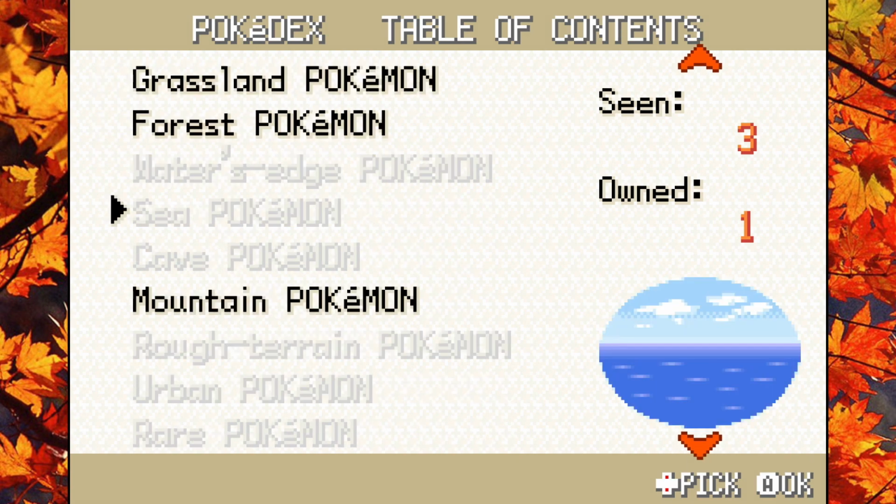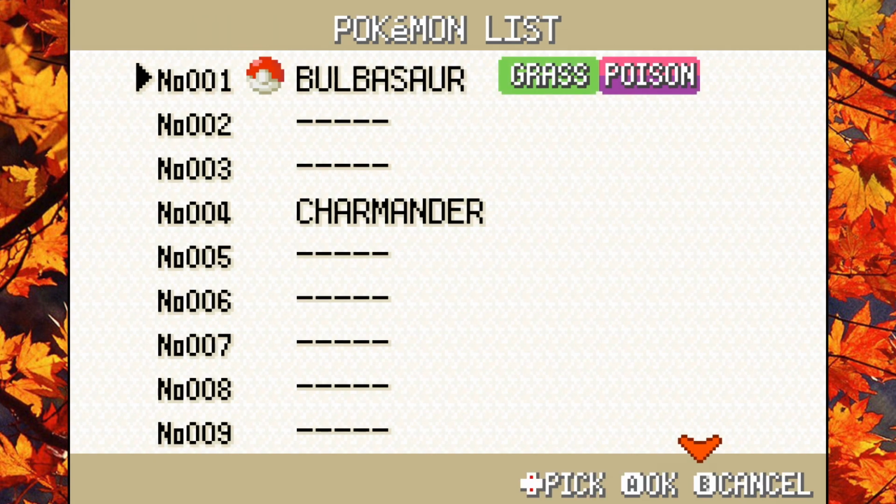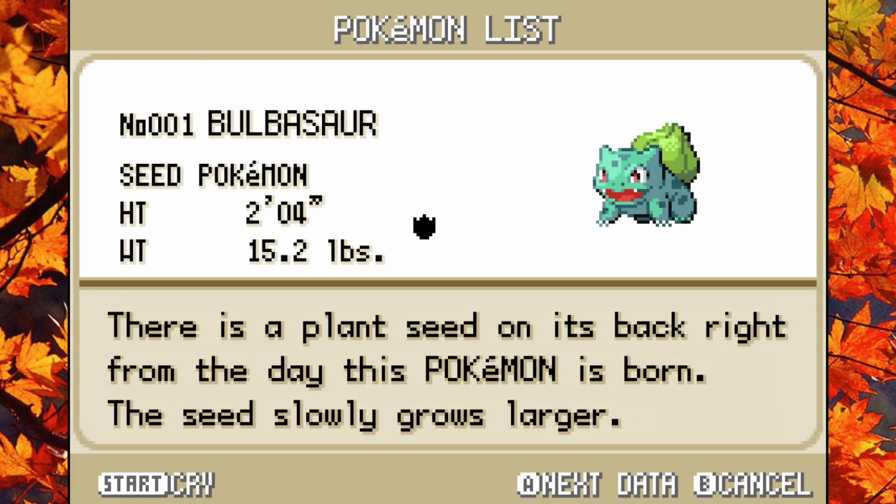So I'm going to quickly go over the Pokedex. The Pokedex in Fire Red and Leaf Green is the most thorough and probably the most organized of any Pokedex in any Pokemon game, in my opinion. There's different modes. So one is the normal numerical mode, where you could just scroll down and see all Pokemon that you have seen. Like here's Pidgey, Charmander, and Bulbasaur. Because we actually physically own a Bulbasaur, you see we have its information such as its weight, its height, its footprint, and its Pokedex entry, which for Bulbasaur says, there is a plant seed on its back right from the day this Pokemon is born. The seed slowly grows larger.